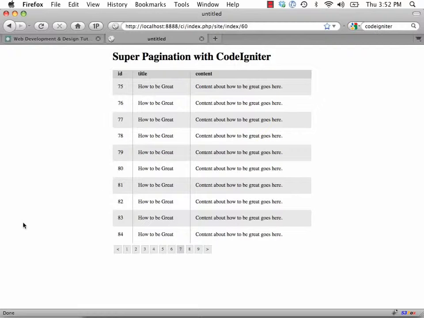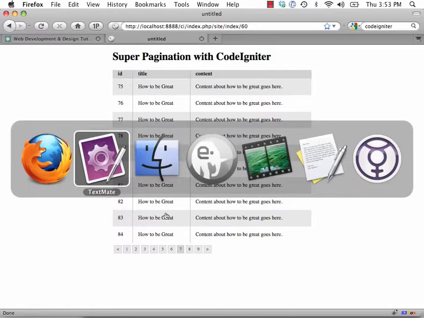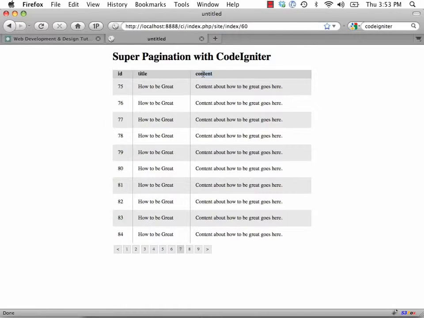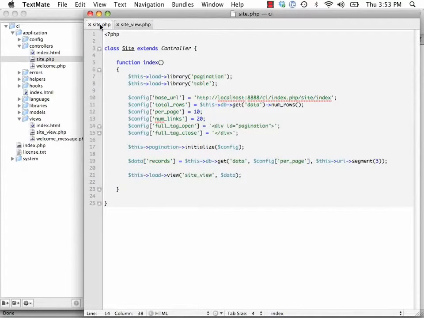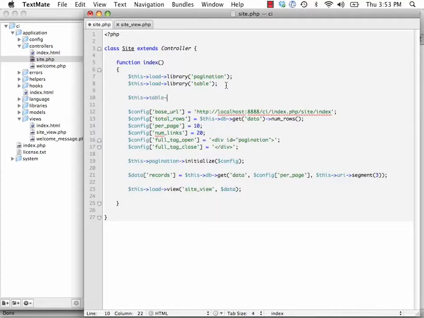If you want a little bit more information, be sure to search the Codeigniter user guide. But if you want to set up these headers so that they're maybe a little bit nicer looking, you can do that easily from the site controller. And all you would do here is, let's find a good place to put it, right here. This table, set headers. Not headers, what is it? I think it's set headings. I'm sorry, I don't use this one too much.